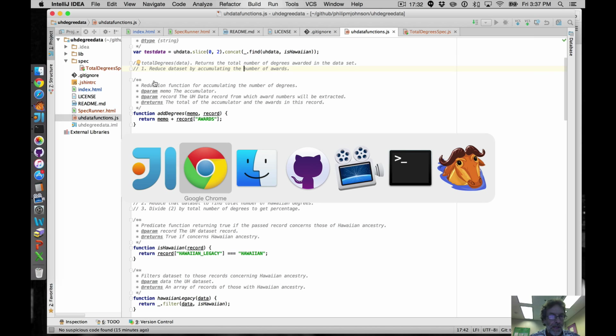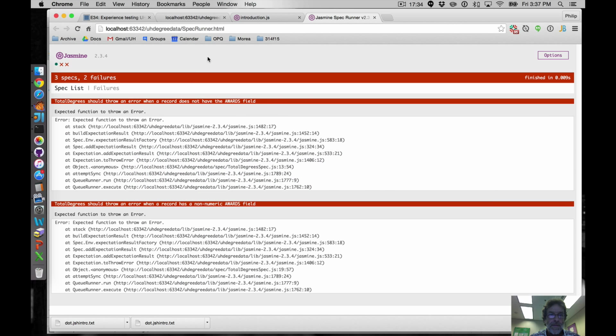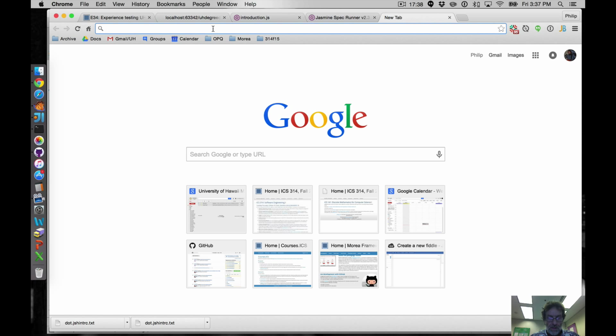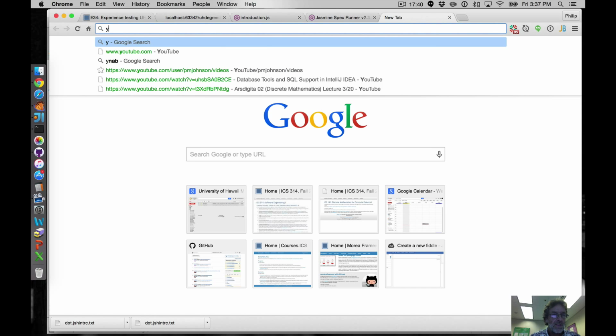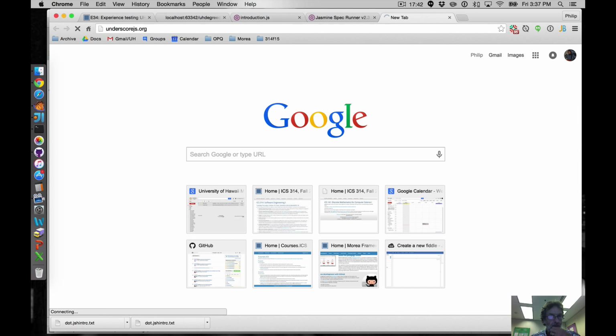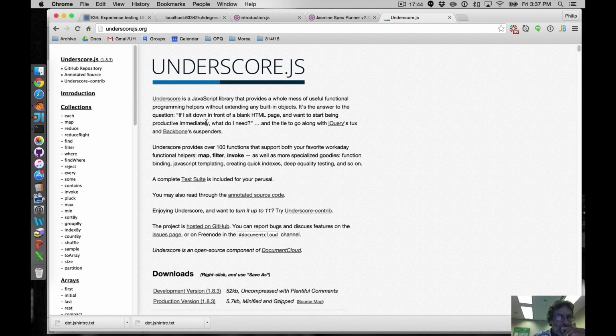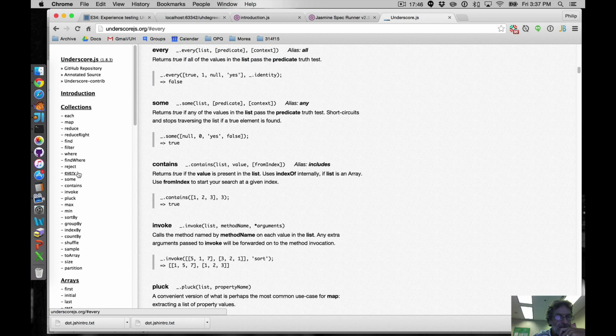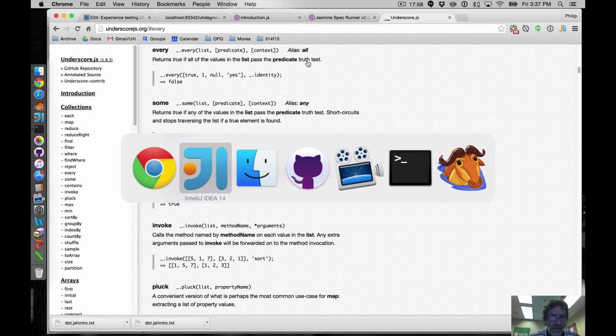And I think the thing you might want to do at this point, if you're me, is go back to underscore and take a look around at what we might want to use. And it turns out there's this very convenient function called every. Every takes a predicate and returns true if and only if all of the values in the list pass the predicate truth test. Okay? So how could we use that?